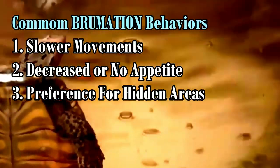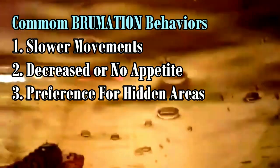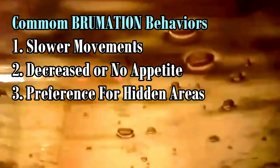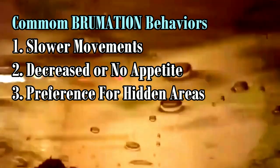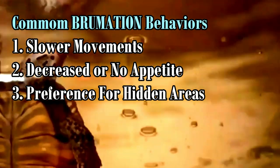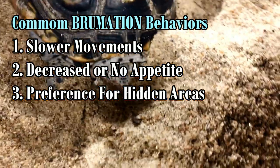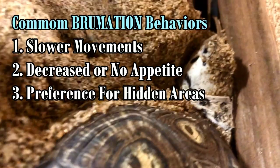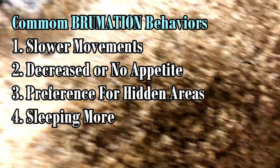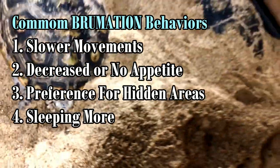Your turtle can sometimes be found motionless in a position that's not normal for your turtle. It's a different behavior. If you have a filter flow rate that's pretty strong, you can actually see them sleeping in water while they're floating around. But regardless of what you see, if they are keeping weight and they don't look ill, they are usually fine. Noticing them slowing down physically is completely normal, including sleeping more and a very decreased appetite, or for me, no appetite at all.